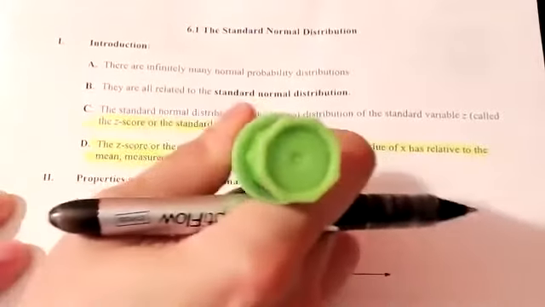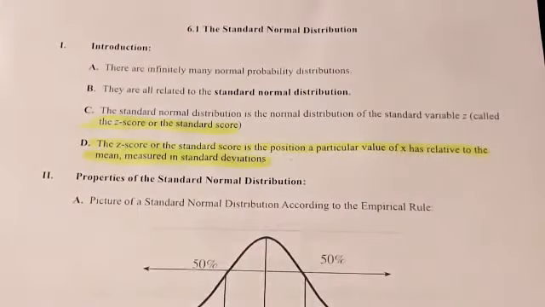It's always nice hearing another voice, you know, I love it. Those things that I highlighted are incredibly important. The standard normal distribution, we're looking at the z-score, the standard score. So we're taking values and we're standardizing them. It allows us to compare apples to oranges, really, literally. And then the meaning of the z-score or the standard score, that's really important to think about, right? It's the position of a particular value relative to the mean. So you're looking at that raw data score and you're giving it a z-score, a standardized score, and that gives you a particular position, okay?